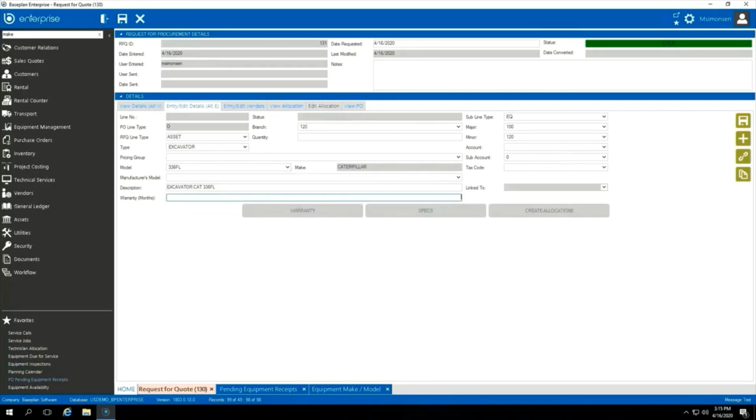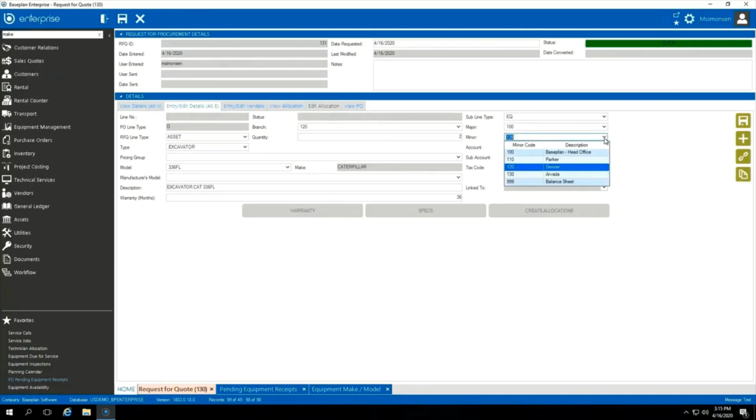We can update the manufacturer warranty that comes along with it, and we can also choose the quantity. So the beauty of this is when we do our receipting, it doesn't matter if we've got 1 or if we've got 50. The creation of the assets and the equipment automatically happens. So that's the real time saver in that instance. So we can do 2 in this instance.